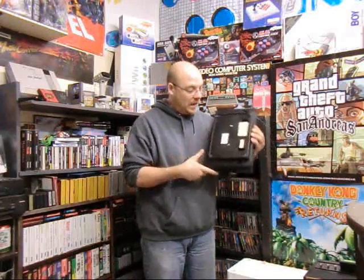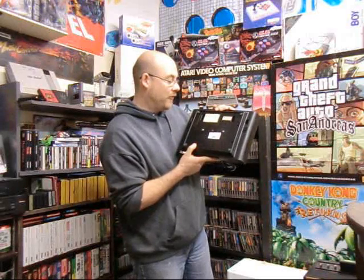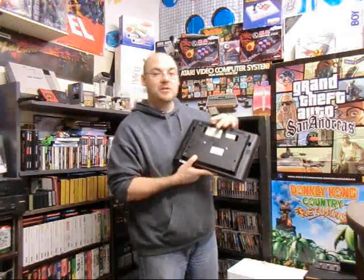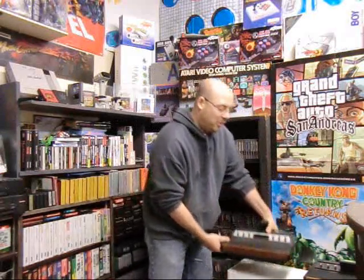I went and authenticated the serial number on the back here. And it is manufactured for Sears and Roebuck's company, manufactured by Atari Inc., Sunnyvale, California, and the serial number does match that of an Atari Heavy Sixer. So I have an Atari 2600 Heavy Sixer and a Sears Telgames Atari 2600 Heavy Sixer. So now I have both Heavy Sixers.